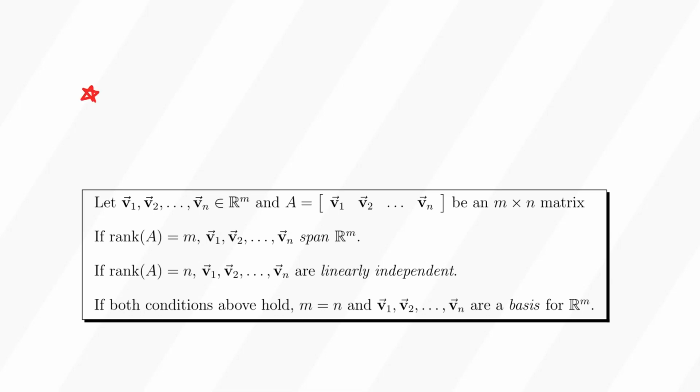Before we move on to the next lecture, I'm actually gonna go ahead and give you a major spoiler for the key concept of the first half of this course. We have seen in this lecture what it means for the rank of the matrix to be equal to m and for the rank of the matrix to be equal to n. But that is actually only the first part of what we're gonna have.